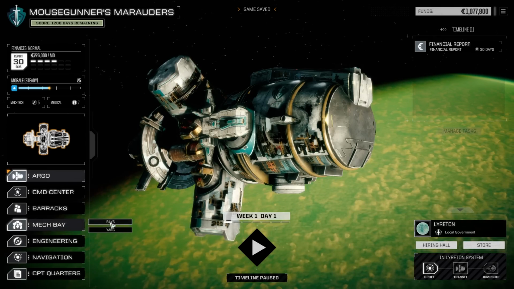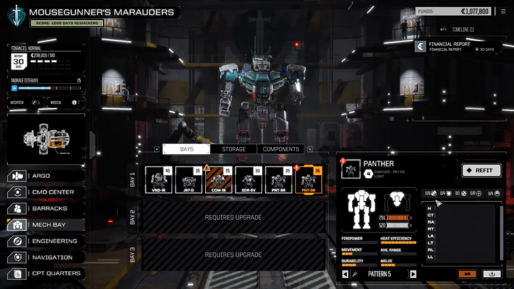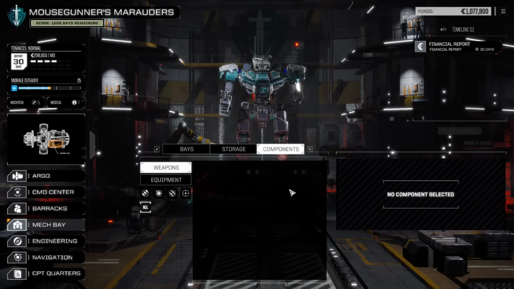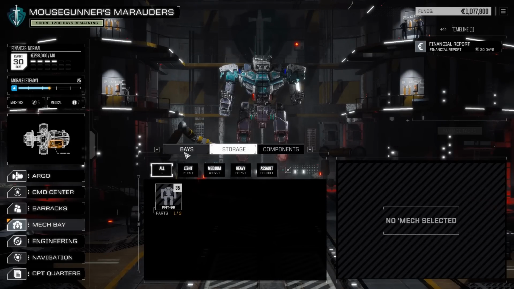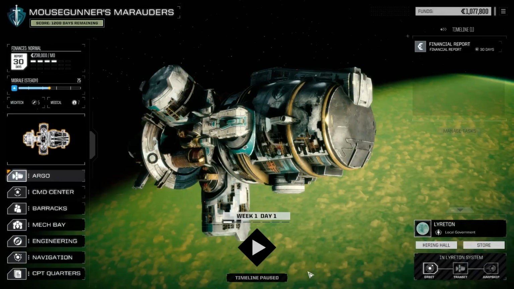So if we come into the bay here, yeah, the Panther's not armed. So we don't have any weapons, so we can't really do anything with it yet. Now I could go into the store and buy weapons, but that's going to be for another video.